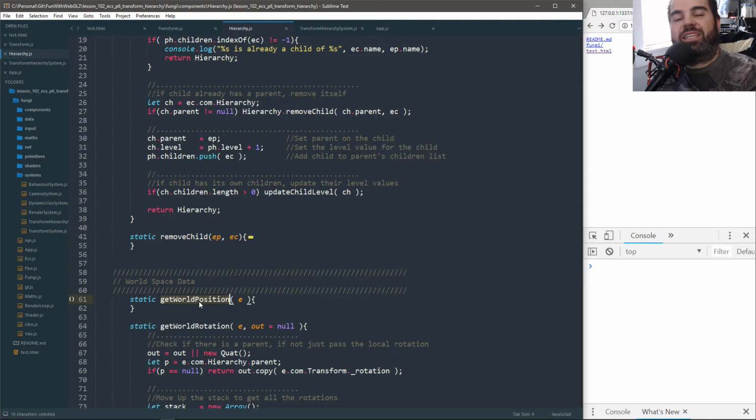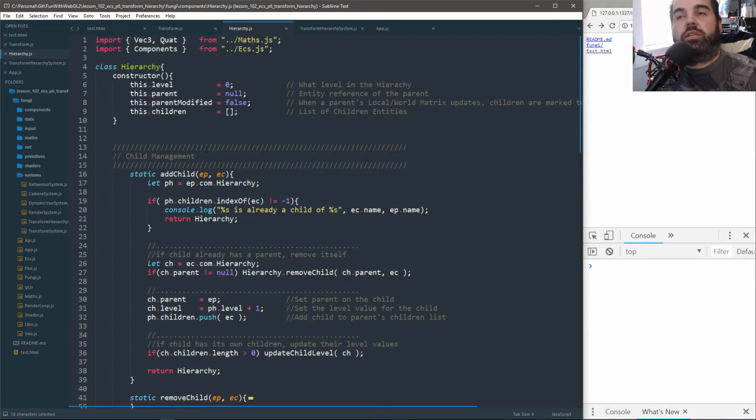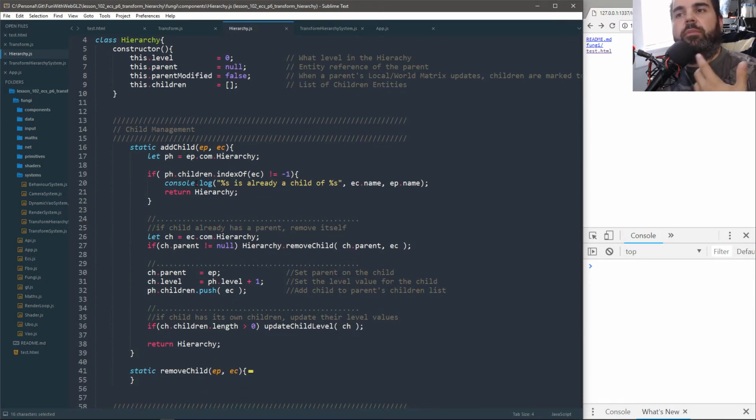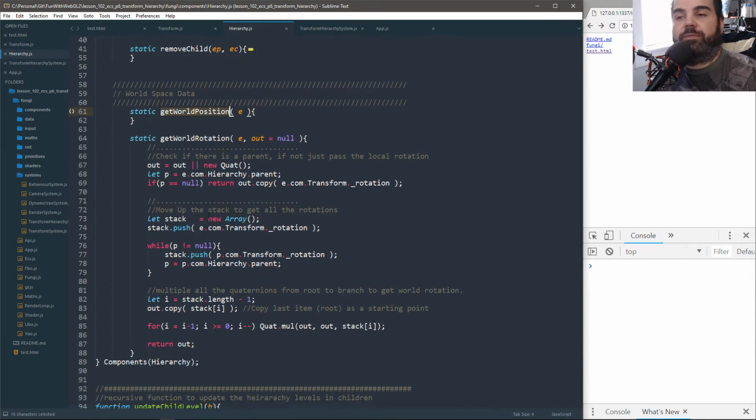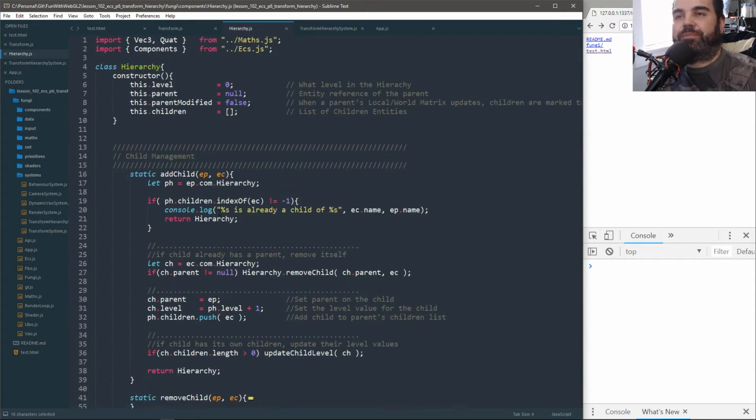So this actually makes things super more efficient. And like I said, it's not very often I need to find out world position. But if you need to find out world position, world rotation very often, you can maybe fix this hierarchy object to cache those values. So this way you can track the last time this was changed, when did it happen, whatever. So you can build more of a caching mechanism in it. But like I said, it doesn't need to happen that often. And when it does, the data did change. So whatever. So there we go.